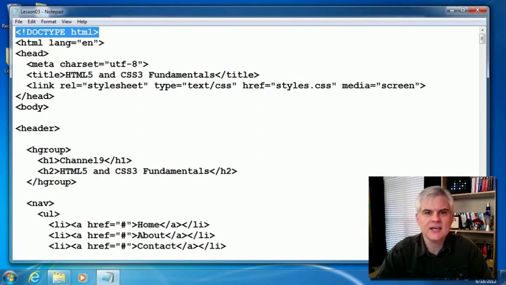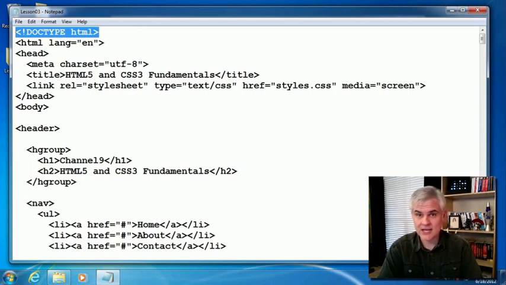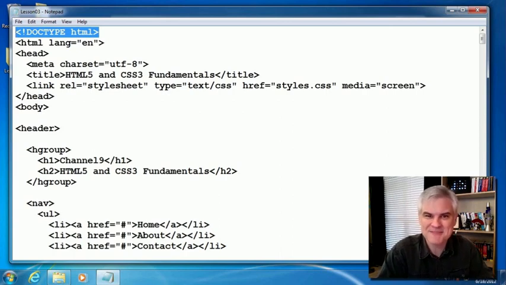But what is it doing? Well, it's simply an instruction to the web browser explaining which set of rules that it should use to interpret, or rather parse, this document. Each version of HTML has a different set of rules, and those rules are set out in, ideally, a specification. In lesson 3, I showed you an HTML5 validator. Remember validator.nu? We used it to ensure that we were following the rules of HTML5 in our document. And remember, we weren't. It found a couple of mistakes, and we fixed those. It used the doc type declaration to determine which set of rules that it should check our document against.